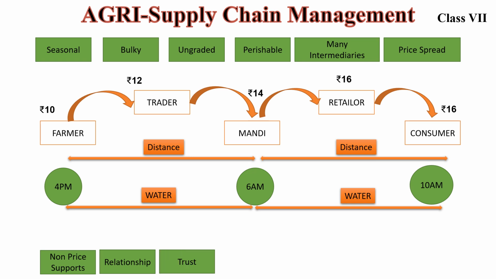Trust is another thing that binds the human resource in the particular supply chain management. Previous obligations: you already saw that many times farmers take credit from the intermediaries or the traders. To fulfill the obligations, farmers give the product to the traders or the intermediaries. Opportunity cost: many times farmers are connected with other activities. You all know that the same farmer is the manager and the entrepreneur in a number of activities. In that case, to understand the time value of money, farmers hand the product over to the intermediaries, and in that time they handle other activities.